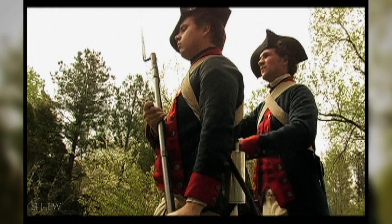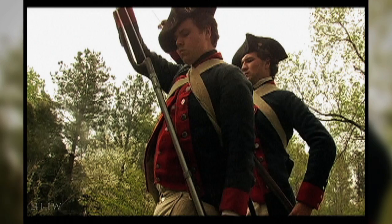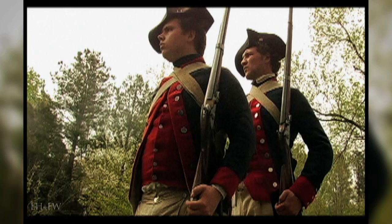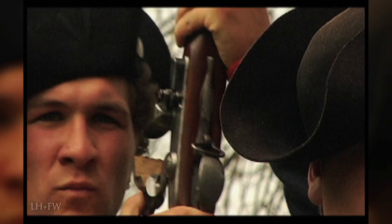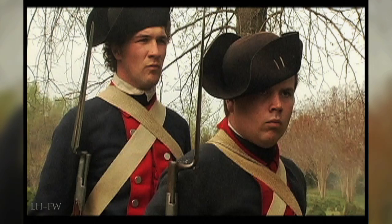With instructing the recruits on how to fire their weapons, wooden drill flints and wooden charges are used. In the manual exercise, the movements of the muskets have to be done in very close proximity to the body, when one considers the tightness of the ranks whether in drill or in battle. As in all cases with von Steuben's manual, uniformity of movements and timing is to demonstrate professionalism, so the soldiers are taught one beat for every motion.